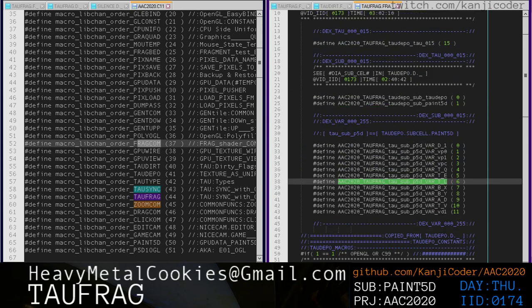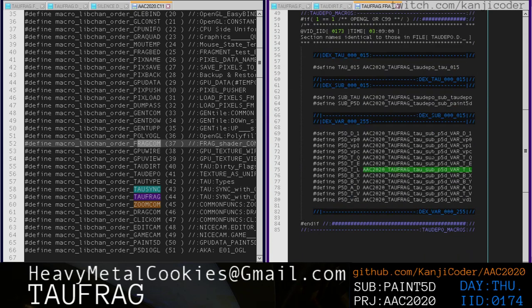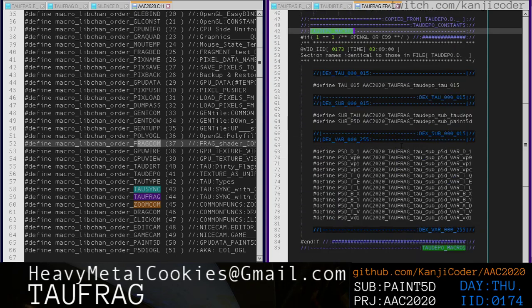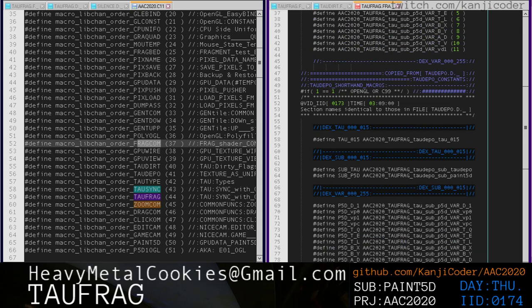Okay, so define blah blah blah this stuff, define shorthand macros, right? So these are just shorthand macros is what they are, right? They're shorthand macros, and it doesn't matter if it's C99 or OpenGL. They all get included, right?